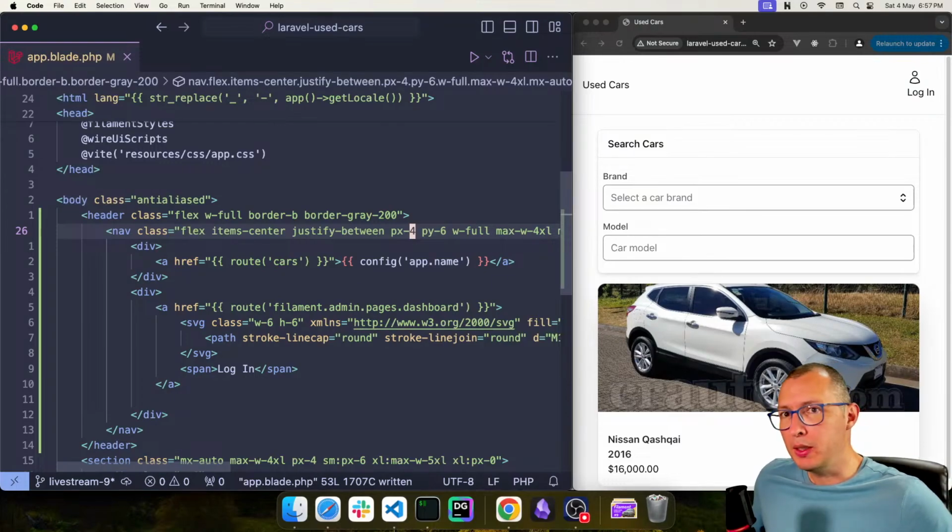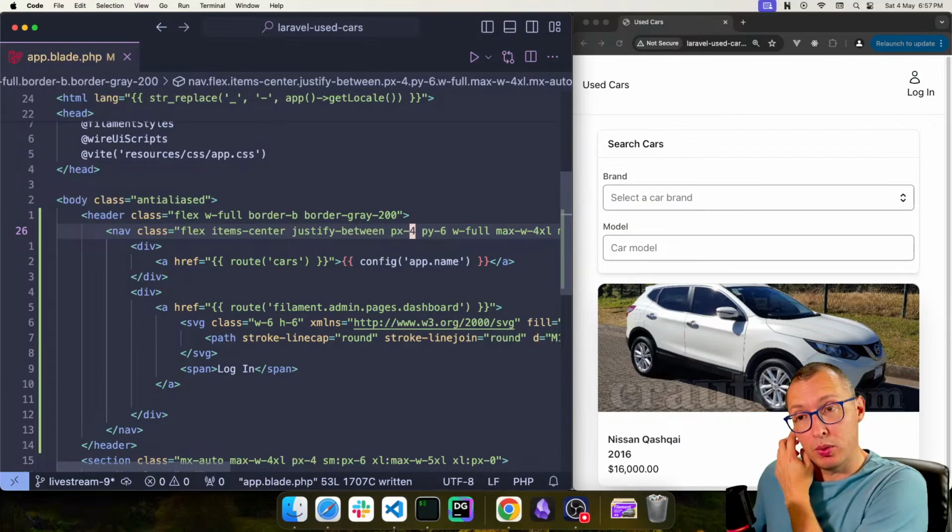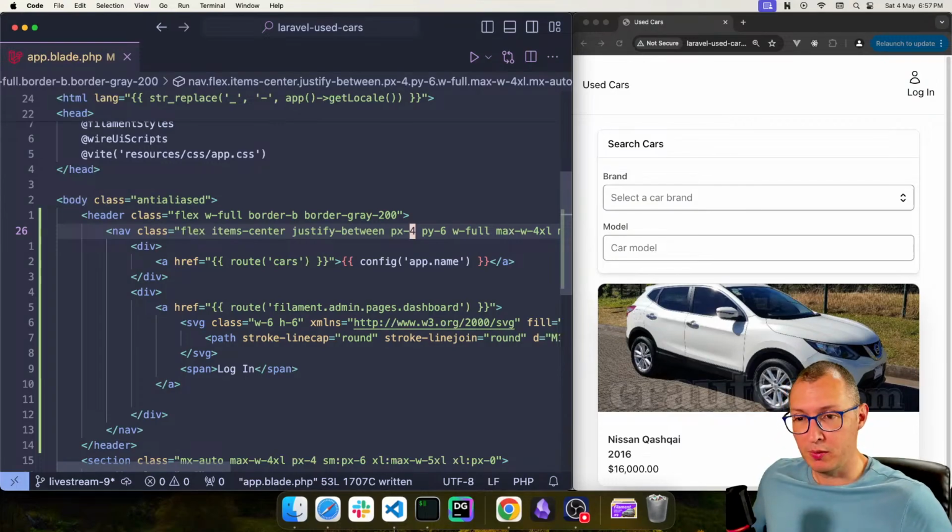So there are no opinions about styles, compared to Bootstrap, where some of the styles have specific opinionated classes. So yeah, it's all about practice, to be honest.